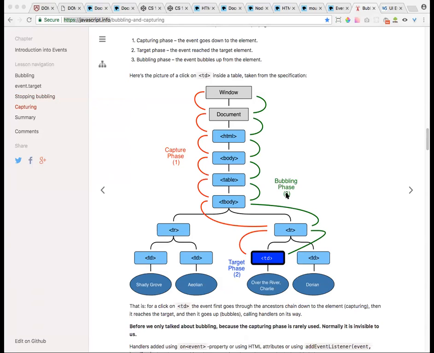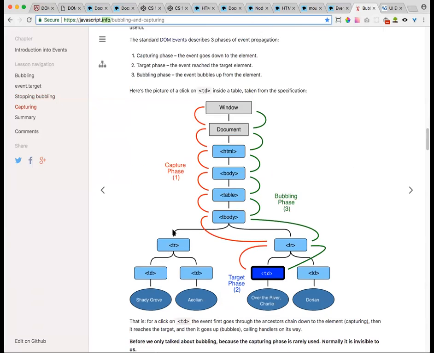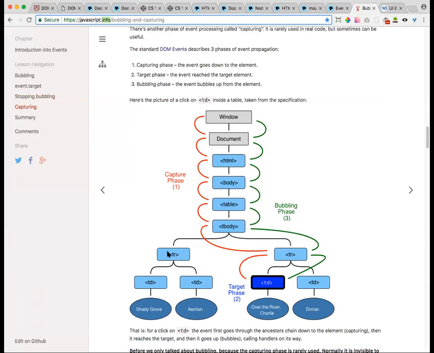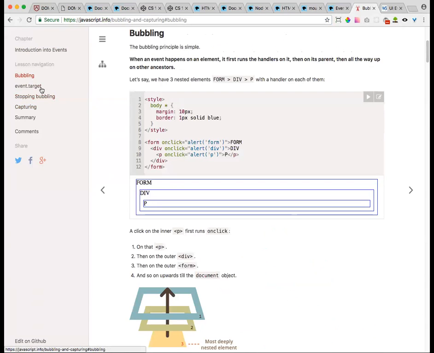So I really like JavaScript.info. I love what they're doing. They're trying to basically make what MDN does, because I think MDN is not super helpful sometimes. It's super specific. I think JavaScript Info does a better job of describing things. For example, JavaScript Info has a whole section on bubbling, and we can actually take their code and try this out.